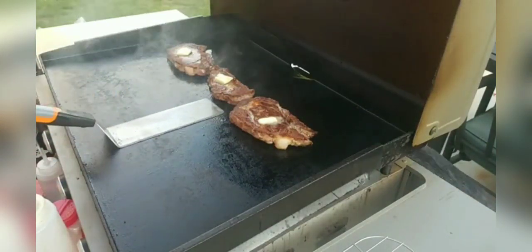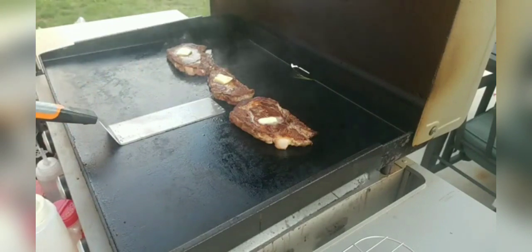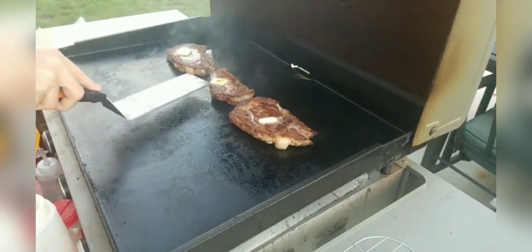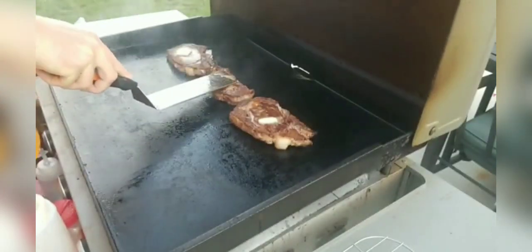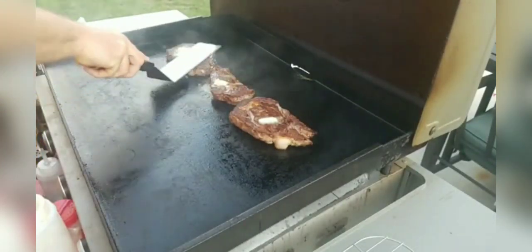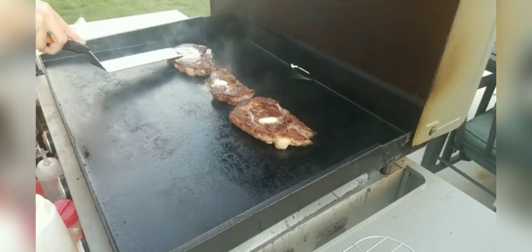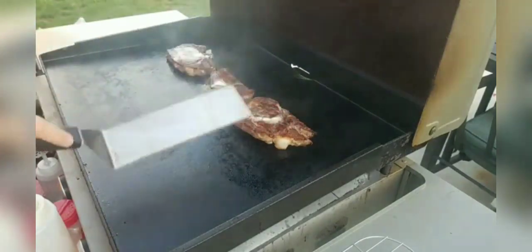Another trick is if your butter is not melting super fast, put your spatula on there and let your spatula get hot — then let that do the work for you. Justin, we'll probably do about four minutes on each side to get a good medium. Once I've got my spatula hot, you can hold it right over the butter and you can see how quick it melts. I'm not pushing down to get any juices out — I'm just putting the hot spatula on top of that.